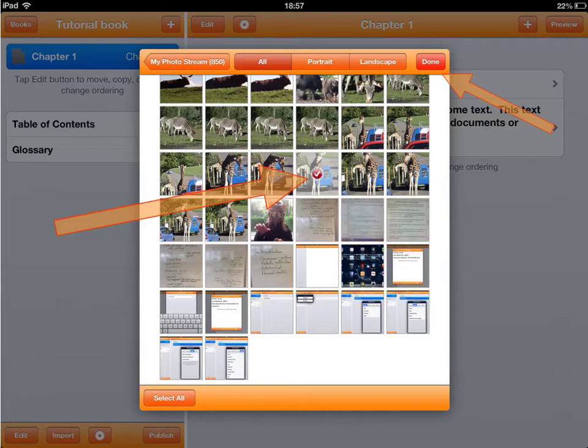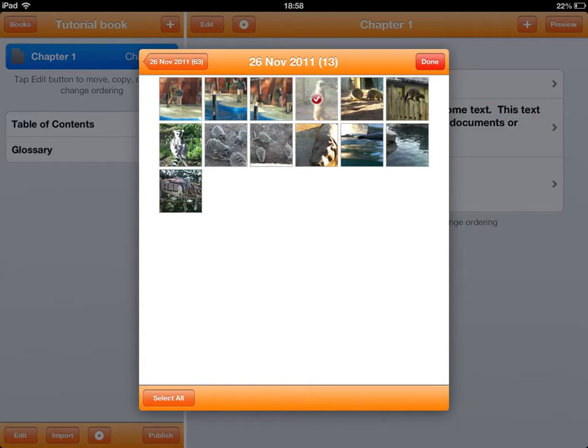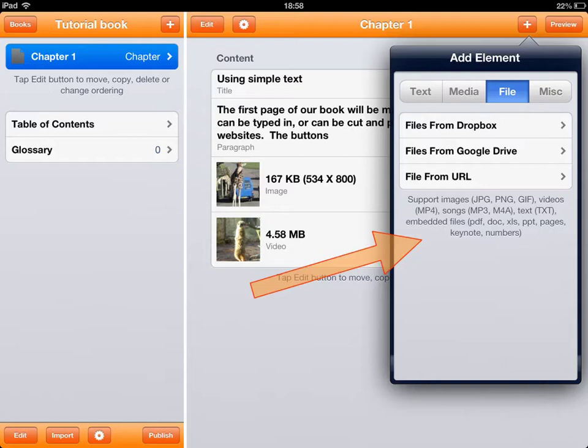If I tap where my source is, I then just need to select the photos that I want. So for instance, this one, I'm going to go for the giraffe one. You'll see a little tick there, and then press done at the top, and it will give me that photo. The same process goes for videos. You just select the different type of media, the video media, and it will show you all the videos that you have on your device. Again, select the one that you want, press done, and both of these now appear in your content box.